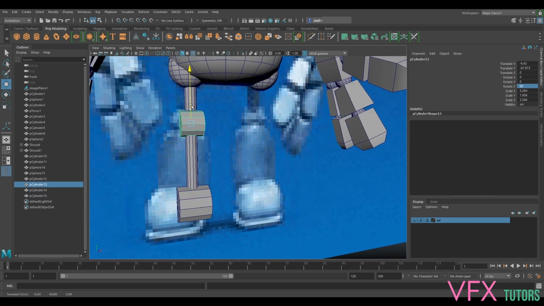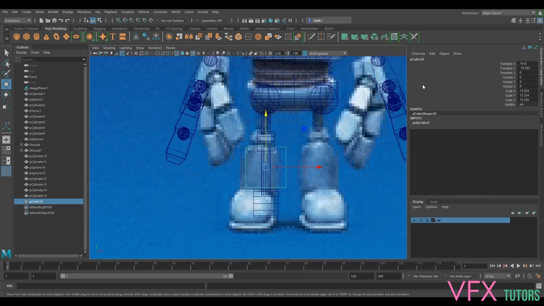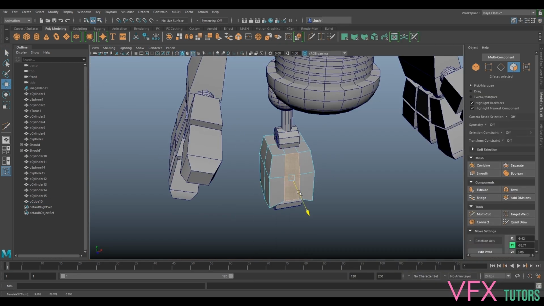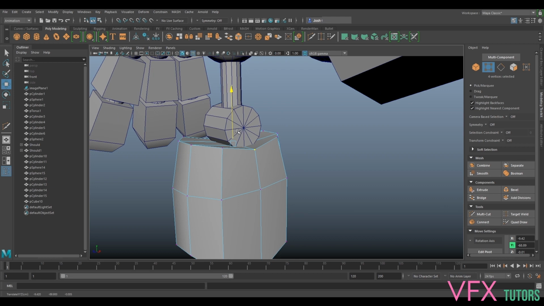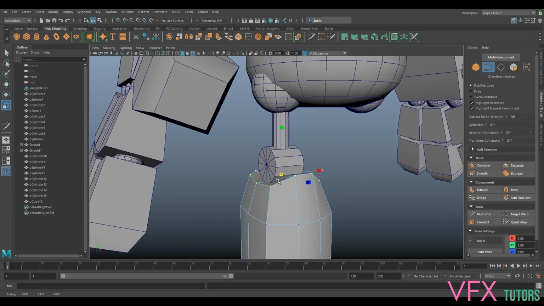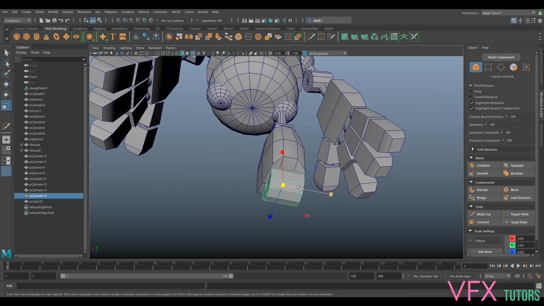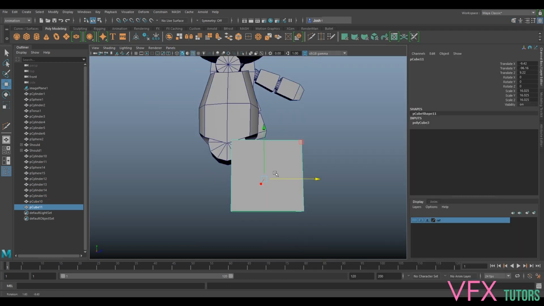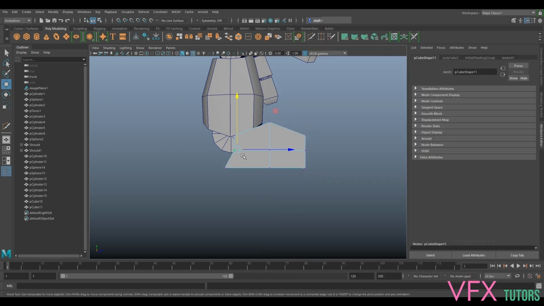So yeah, I do spend quite a long time on it. You don't always have to do this, but I would say it's very good practice. Most places will require you to block stuff out first anyway, just so they can get a quick reference of what it's going to look like.